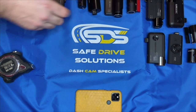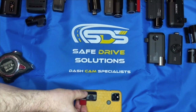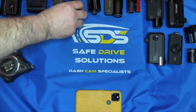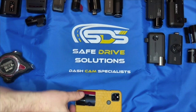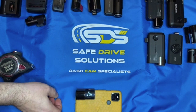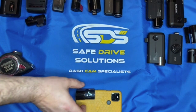Now let's take a look. This is the iRoad X5 rear camera. Very small, very petite. And here's the rear camera for the iRoad X10 and X11. So you can see there on the mount. Very small.